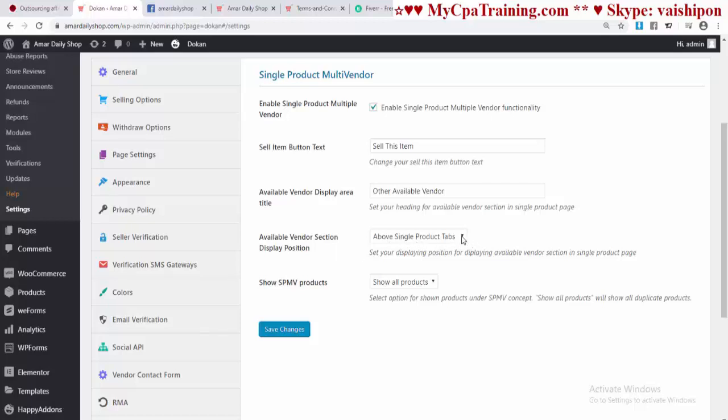Above single product tabs, display inside product tabs, or after single product tabs. I am selecting above single product tabs. Show SPMV products: show for all products, minimum price, maximum price, top rated vendor. You can select anything. Suppose I am selecting show all products.